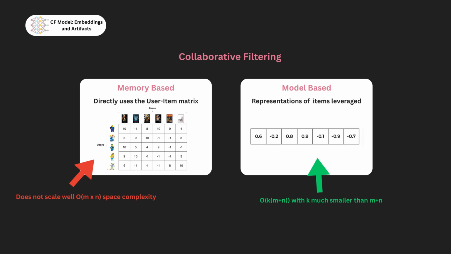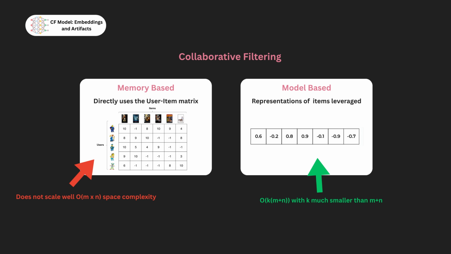So that's a lot of words, but the important downstream impact of knowing the difference is related to scaling. The memory-based model does not scale as well to millions of users and products, with a complexity of big O, M times N in terms of memory scaling. Furthermore, the matrix it leverages will become extremely sparse, making neighborhood-based methods weak. In short, it just doesn't scale as well as the model-based approach.